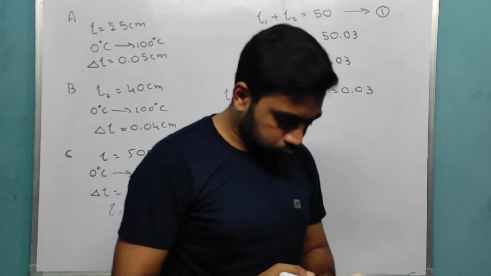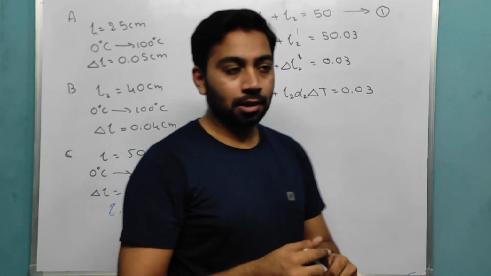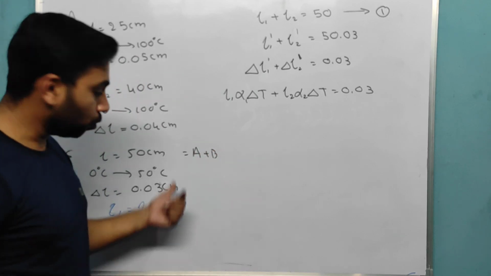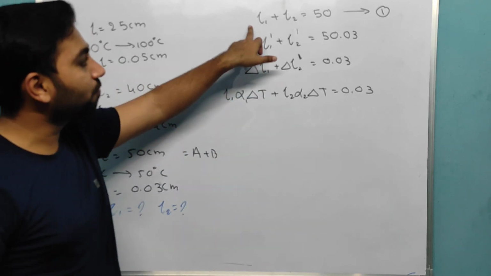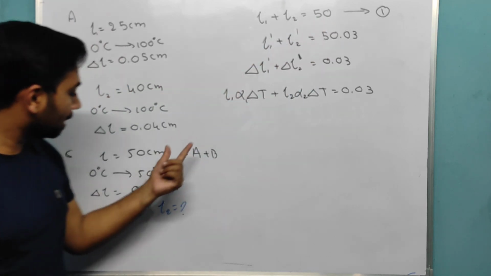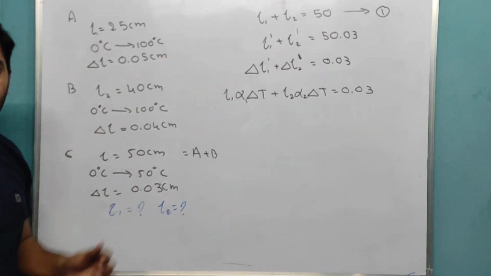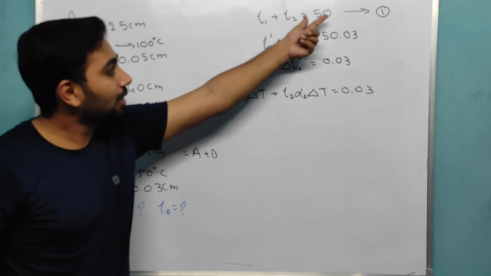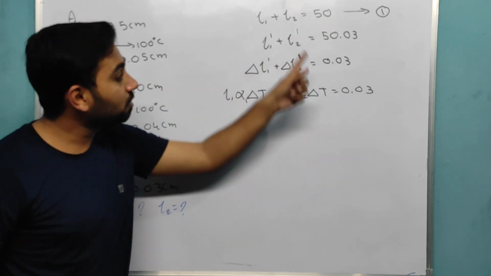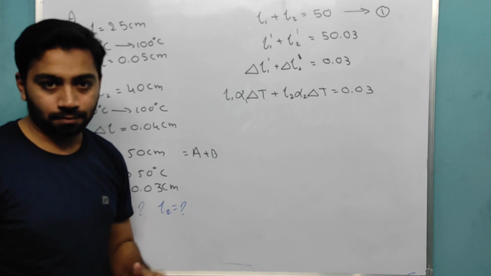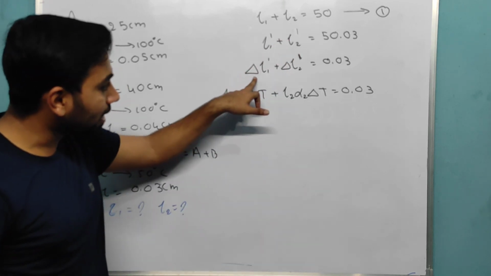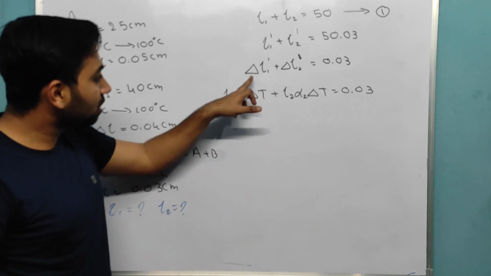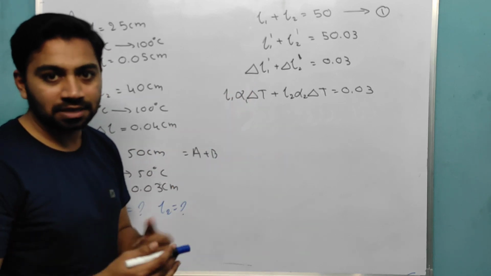See here, my kids: one rod, made up of two rods. We need to find L1 and L2 in this rod. First I will take L1 plus L2 is equal to 50. This rod is made up of this one and this, side by side. Now, after I heat this rod, the length increases this much, which means there is a change in this one and in this one. That amount of change is 0.03. Now this one I will write as the expansion formula.